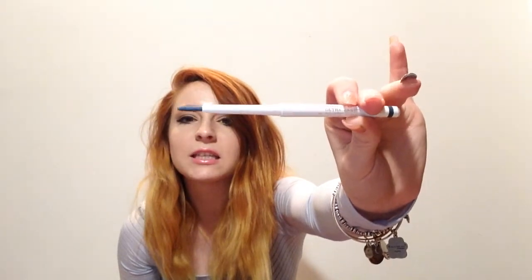And this is another color I got. It's American Beauty, and I really love this shade. It's a different blue. It's almost like a slate blue. I haven't really seen anything that had this color, so I grabbed it when I could. And let's see, it's Midnight, that's the color.